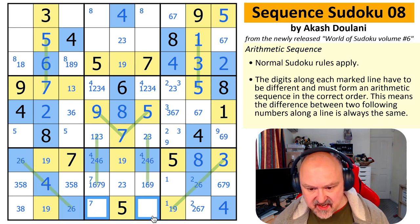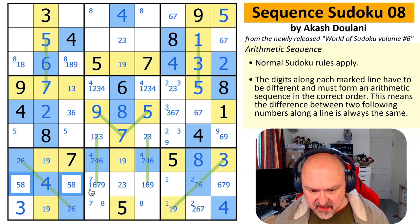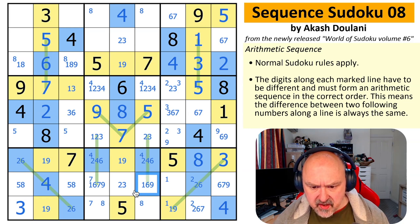But that does mean 8 is down here. I can never put 8 on any of those — none of those had an option to be an 8. 8 is down here. So this is 3. There's no 3 here — this is 5, 8. And 3 is now right here.